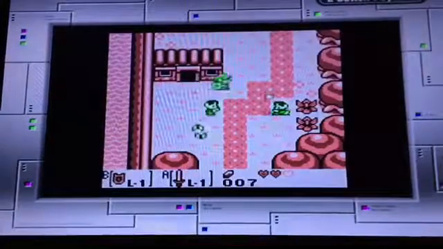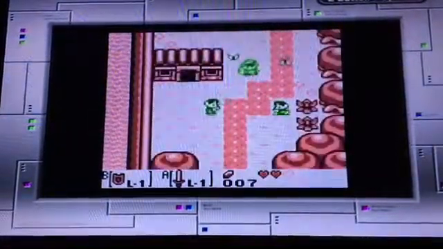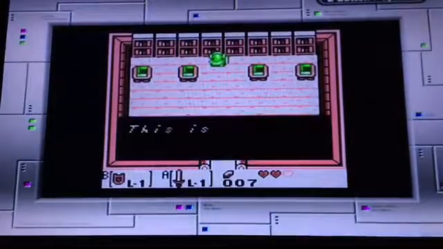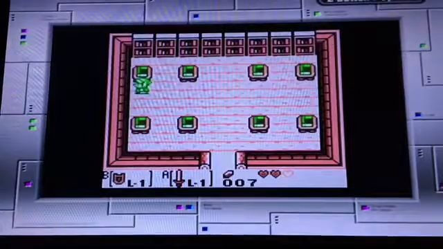What is the name of this place anyway? Well, anyway, let's go in here real quick. We got a library. This is not a chest. What? You knew that? Okay. And we got some books in here.